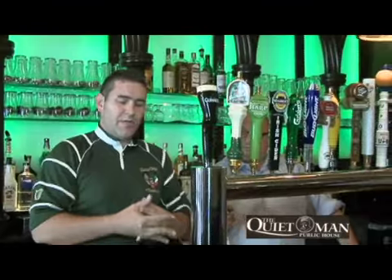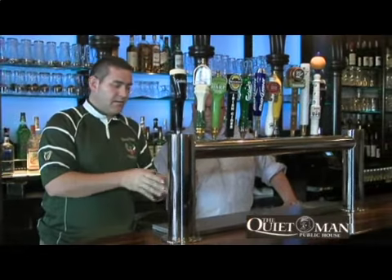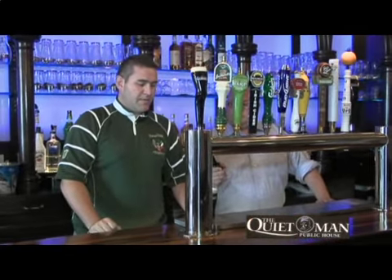Temperature with beer is very important. Different beers have different temperatures — ideally Guinness is served between 38 and 41 degrees. So in addition to the temperature in the cold box which accommodates the other beers, our glycol unit is regulated at 40 degrees so that when the beer is traveling, that's the temperature we pull it to in order to get the correct consistency and temperature.